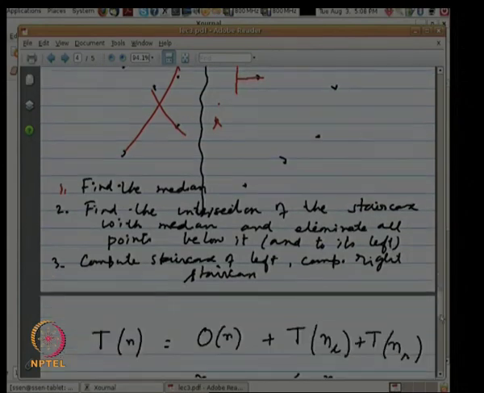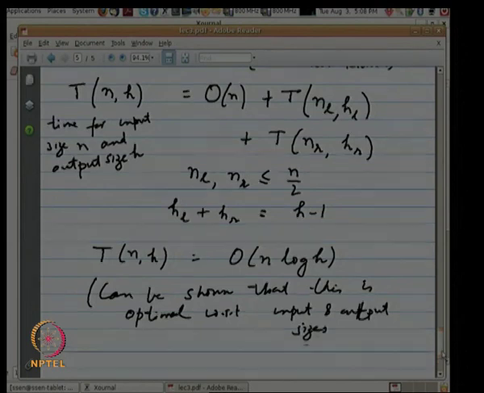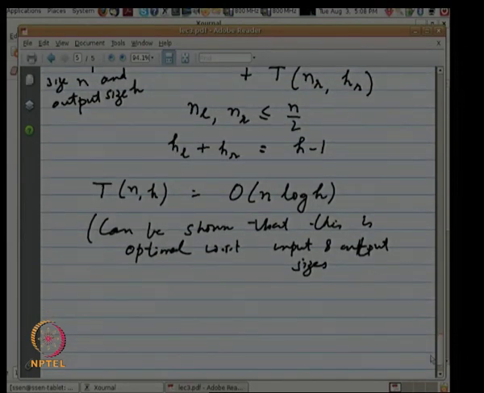Okay. And of course, the last technique I discussed was something that was sensitive to the size of the output, and this is very typical of only geometric problems. If you can make the running time sensitive to the actual output size, then we get something that is desirable, because then we are trying to match the best possible time both in terms of input and output sizes. Okay.